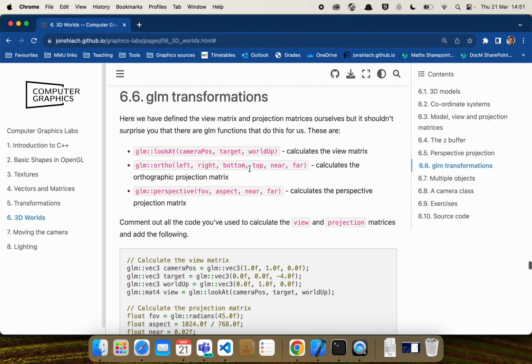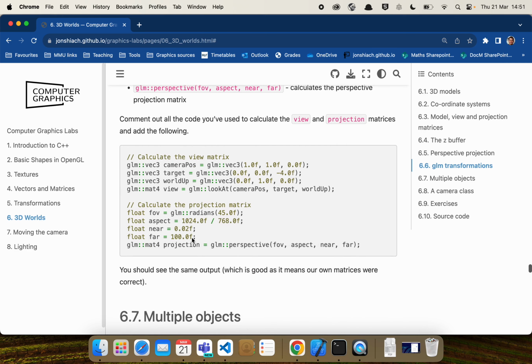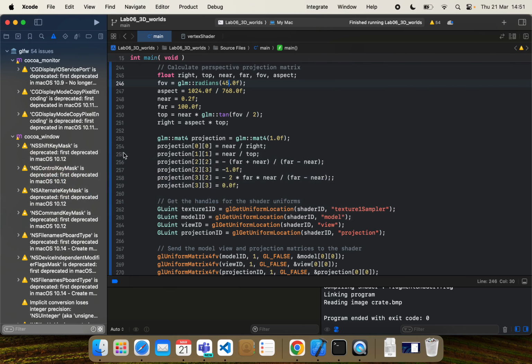Now all of the calculations we've done manually by hand, but GLM has some code already defined. For example, glm::lookAt calculates a view matrix, and glm::perspective calculates a perspective projection matrix. So what we can do is replace all of that code where we did it ourselves.